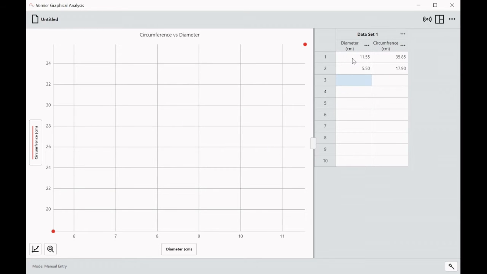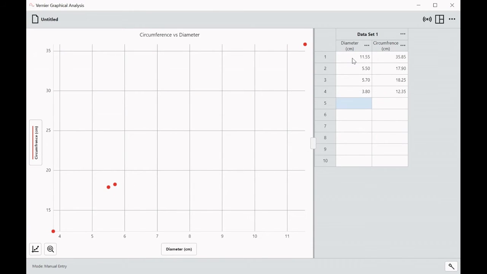As you can see, as we enter the data, the points appear on the graph. 18.25. As we add more of them will appear. 80, 12.35, and 2.50, 8.35.